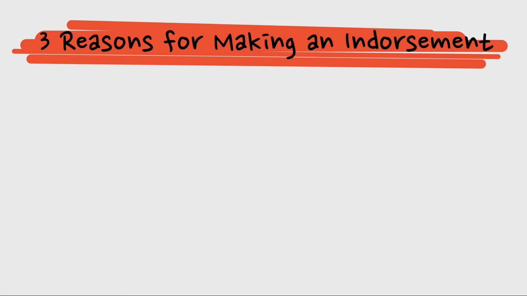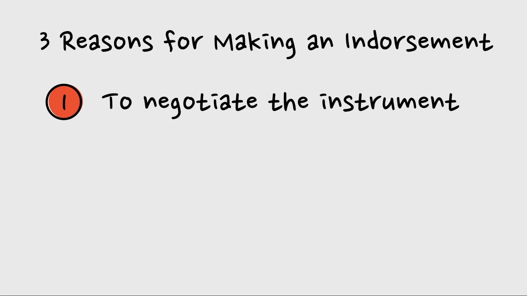So when you make an endorsement, the code tells us there are 3 reasons that an endorsement is made. And you can even think of these as like 3 effects of an endorsement, right? That one is what we've just been looking at. It's to negotiate the instrument, meaning that I not only want to transfer and give you possession, but I want to make it payable to you. And that's what we saw Barb doing when she gave a blank endorsement or a special endorsement.